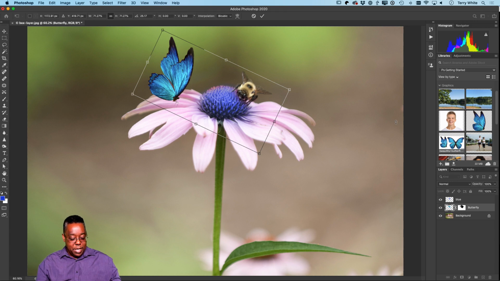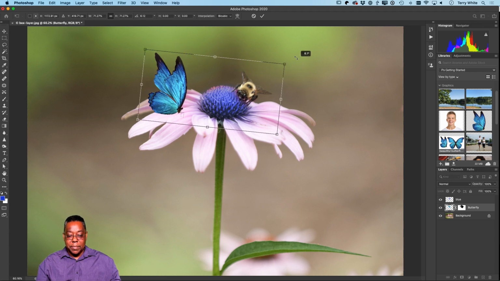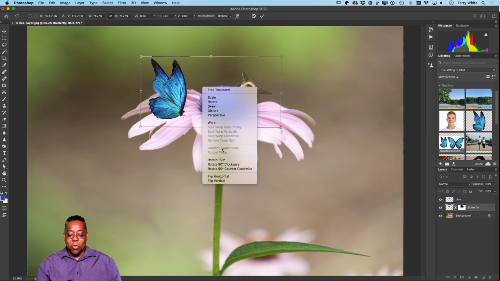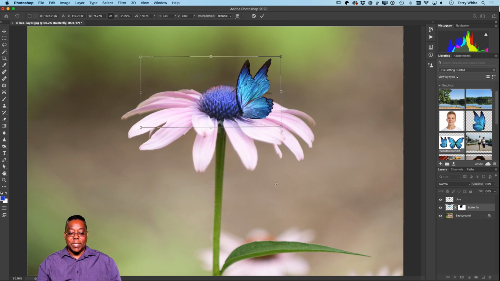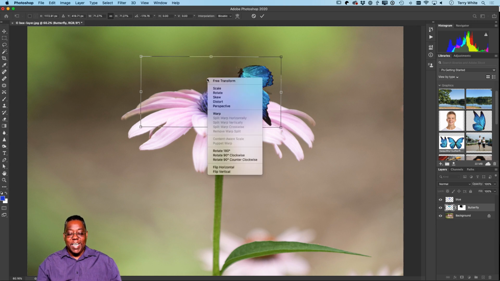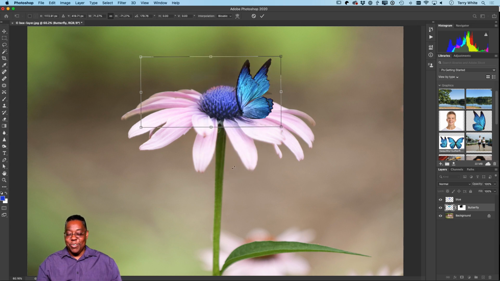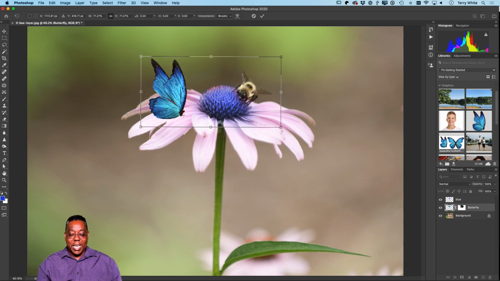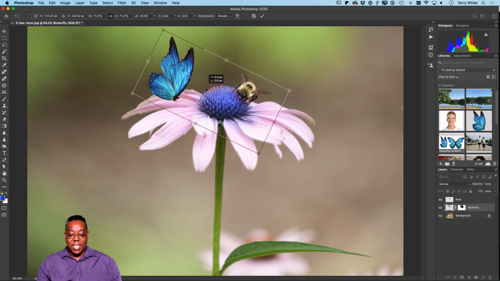Now, let me rotate it back just for a second. As a bonus tip, anytime you have a free transform, you can right-click, and you'll get more options. So you could flip it horizontally, for example. Now it's flipped the other way. You could flip it vertically if you needed an upside-down butterfly. You can rotate it by specific degrees. If you know what a traditional clock is, you can rotate it 90 degrees clockwise. There are kids that grew up with only digital clocks, which still stuns me. All right, we can flip it horizontal and get it back, and there we are. And we can, of course, rotate it and put it where we want.